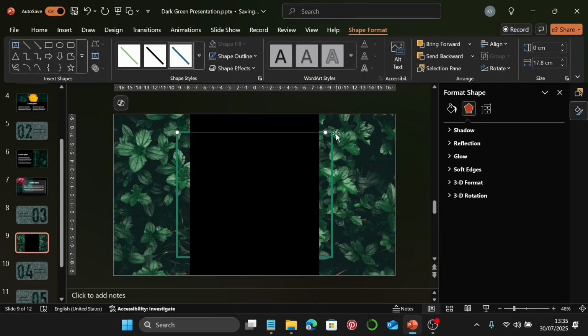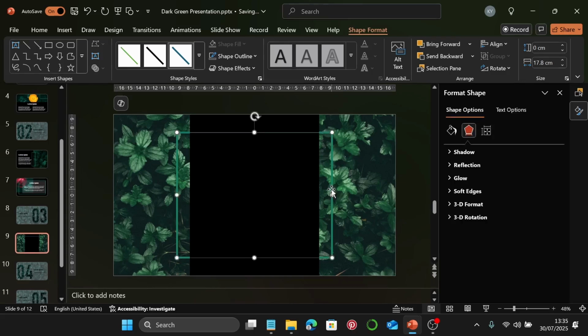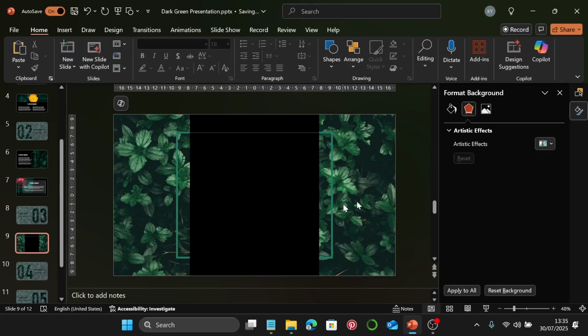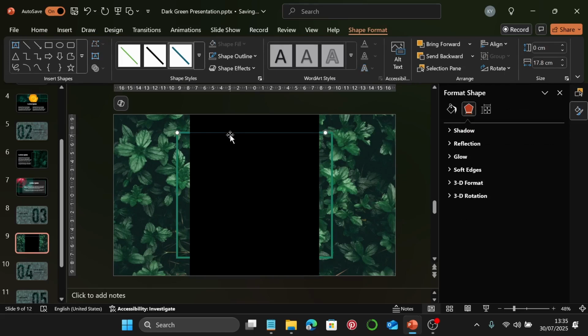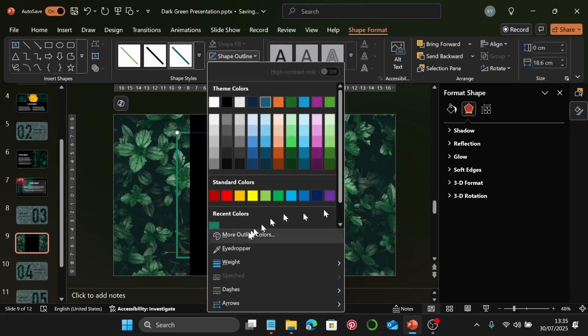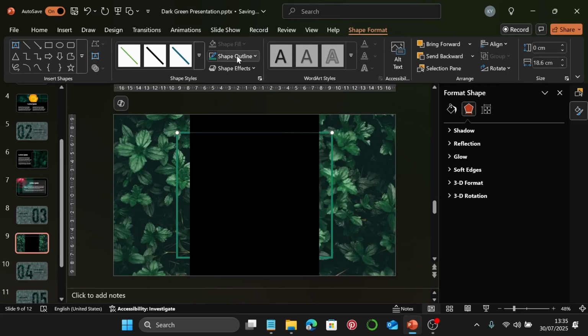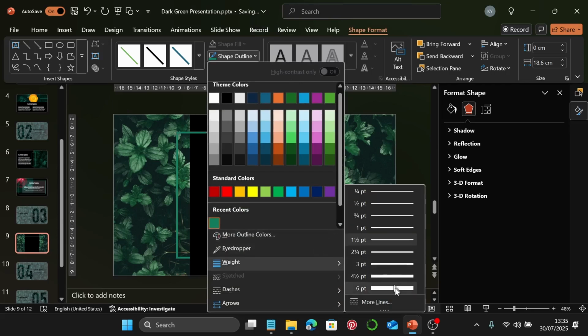Let me select this rectangle here, and the width of it is 18.6, so our line should be the same, maybe slightly longer. So I'm going to make it 18.6 like this, and let's go to the outline, make it green, and the weight is going to be 6 points.